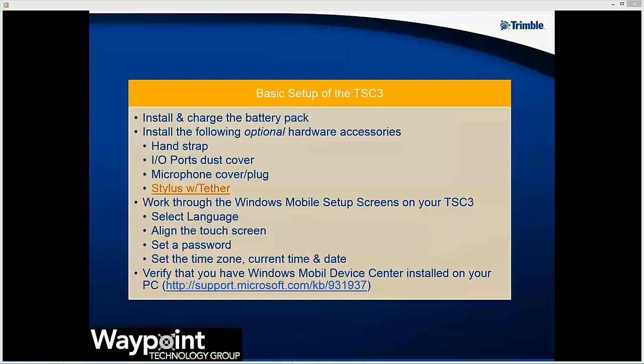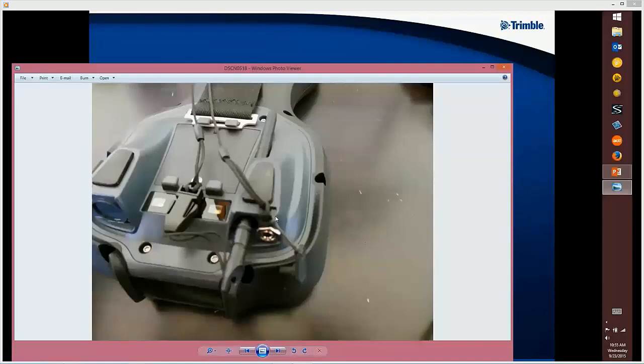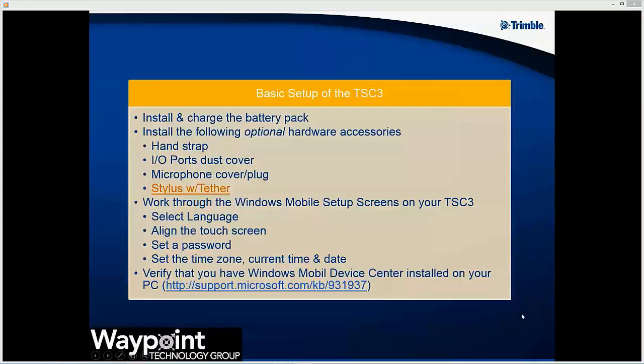After you have installed and charged the battery pack, you can install the following optional hardware accessories, like the hand strap, the input-output port dust cover that goes along the bottom of the unit, the microphone cover and plug, and the stylus with tether as pictured here. You'll notice that the tether for the stylus goes right alongside the microphone plug hole in the back of the unit there.